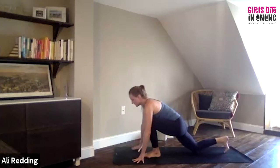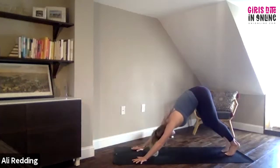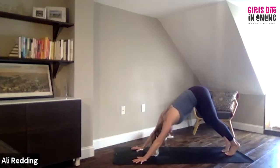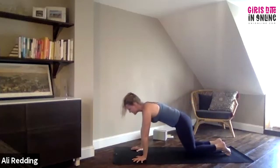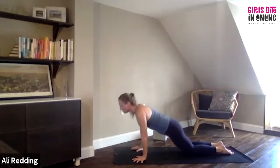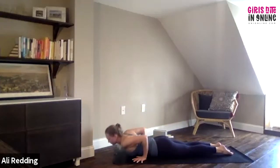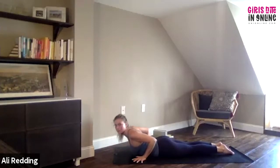Downward facing dog, tuck your right toes under, send your left foot to meet your right. Take a deep breath in. Sigh it out. We're gonna shift forward to a high plank. Option to drop down onto your knees. Take a deep breath in. Lower all the way onto your belly. Elbows squeeze in towards your ribs. Lift halfway up, Cobra Pose, squeezing your shoulders back.